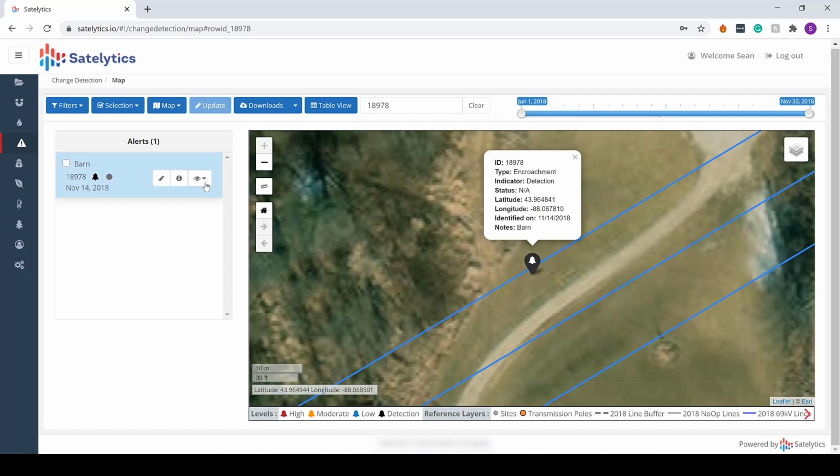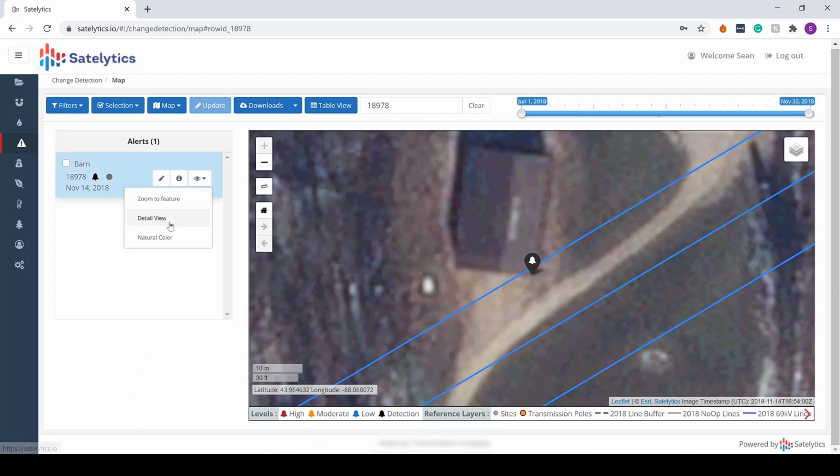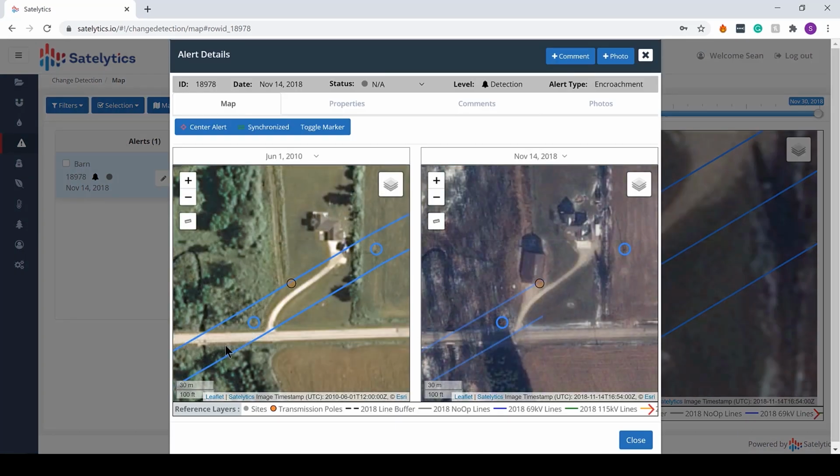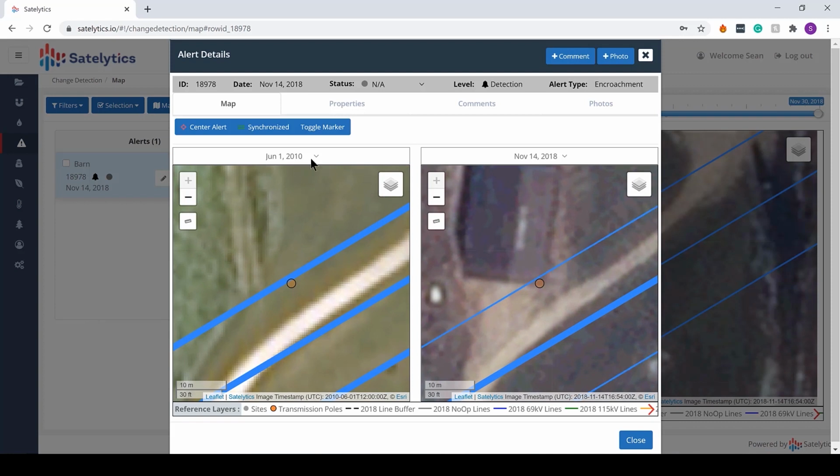particular structure. Once again, turning on the analysis, I can see that here is the barn and the edge of which has been built in the right-of-way. If I now look at the detailed view, I can see side by side that particular impact on that area and go back and see the progress of how that structure came to be. Any of the imagery, any of the detail can be pushed out to another software environment that may be part of your next step decision-making cycle.